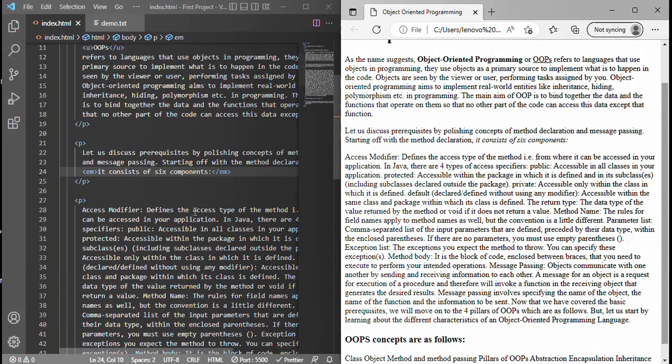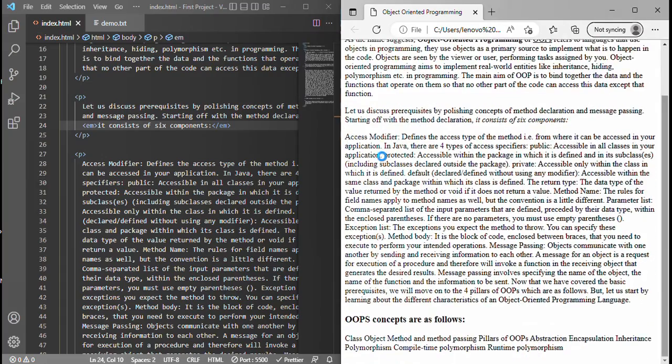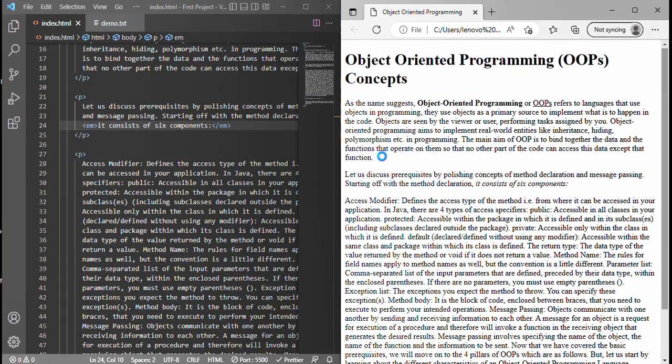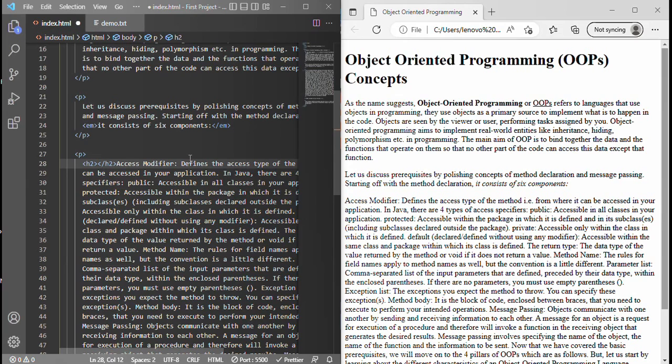Okay, and for our simplicity we need to make this access modifier. These are the subheadings. We need to make them bold. Let me give h2 to this heading. If I give this heading as h2, let me see how it looks.